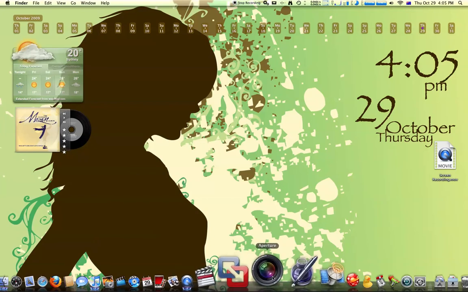Aperture is for when I get a wallpaper I really like, I put it on the desktop. If I don't think that it's good enough, I will change the tinting, I'll change the saturation, I'll change the contrasting, I'll maybe add some different hues or black levels and stuff like that.